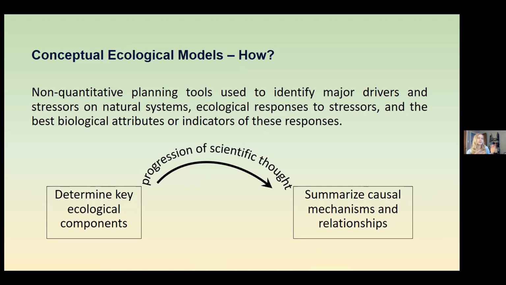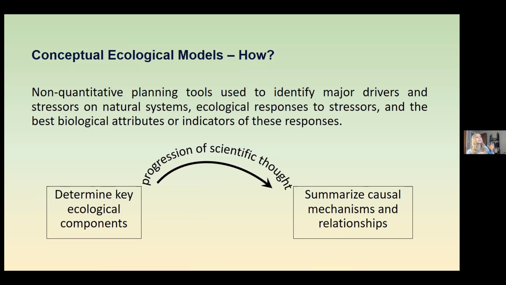Some people think it's rather straightforward. Oh, you just count how many fish, or count how many bird nests or something like that. It's not always that simple and straightforward. It depends on the level of response that you're trying to capture, again, at the species level all the way up to the ecosystem. Finding the right indicator or attribute to measure is rule number one on successful use of these models.